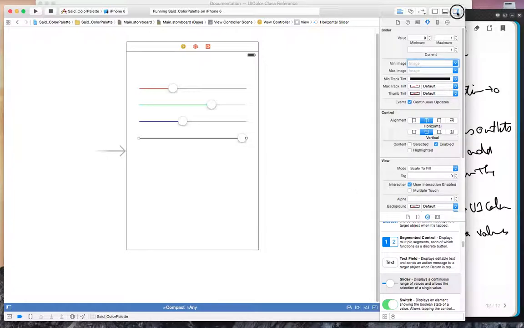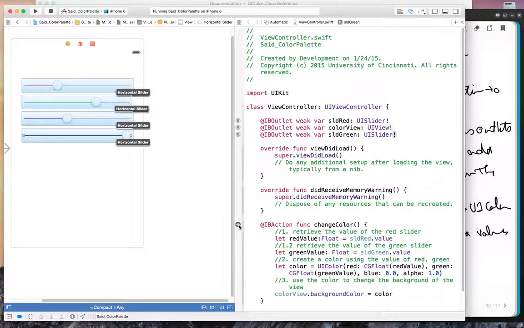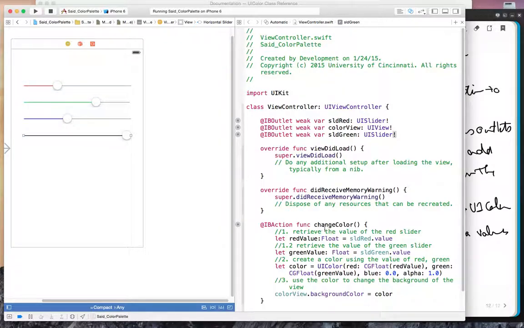Now that I did this, I need to bring in the assistant editor and first connect. So here, hovering over the function, it's connected to the green and the red. We need to connect it to the blue. So now it's connected to all three. So now changing the value in any of the sliders will trigger the operating system to notify this function to execute its instructions.